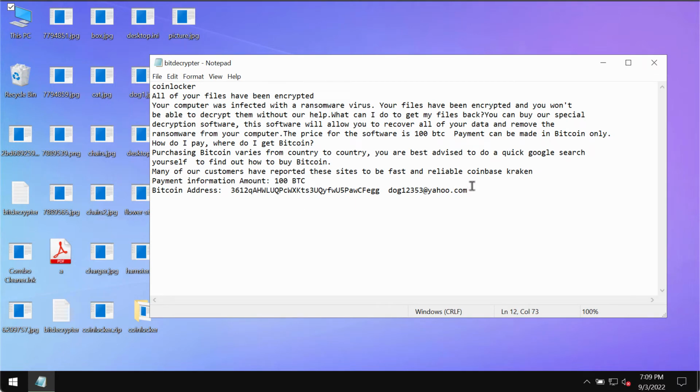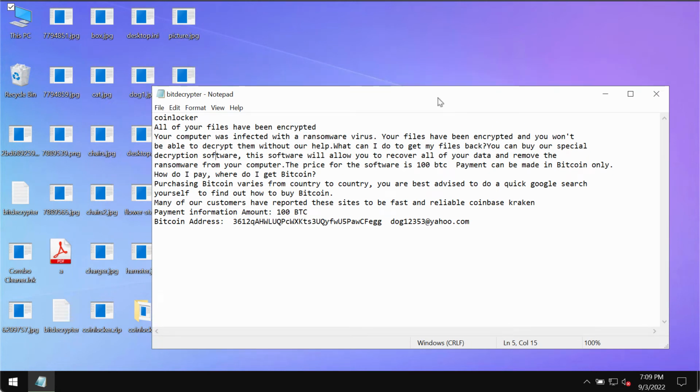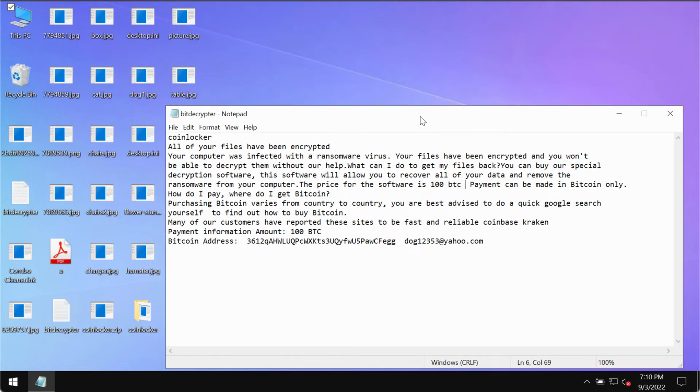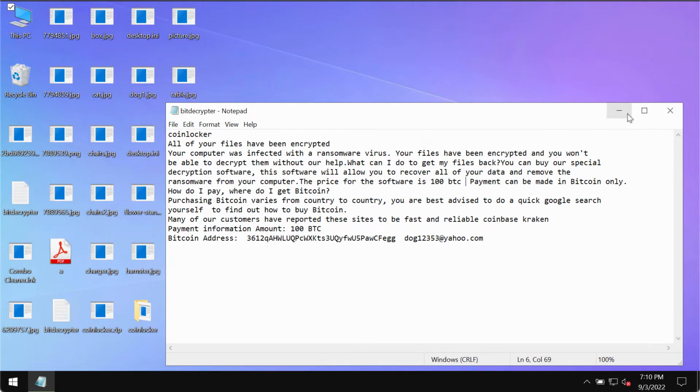The ransomware tells the victims that they need to pay the ransom for file recovery. But paying the ransom is not a good solution. It is not a good idea. This does not guarantee that the files would be restored. If you pay the ransom, you may simply waste your money without getting your data recovered. And this is a tremendous amount of money, 100 bitcoins, which is a lot. But there is no guarantee that you would get your files restored even if you make this decision to pay the ransom. So don't pay the ransom.